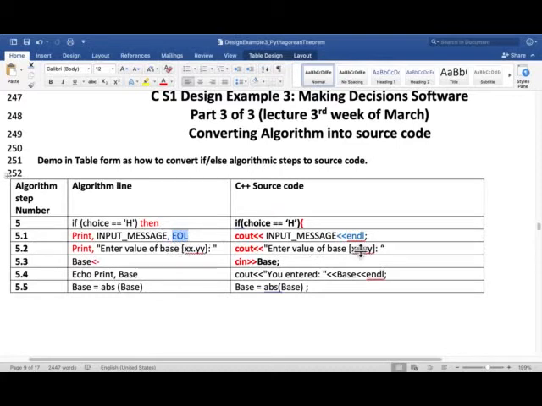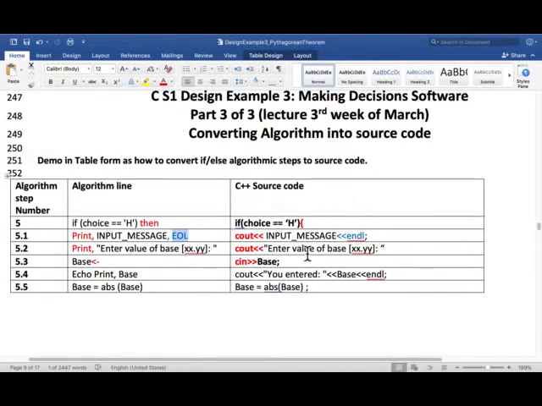EOL is end of line, ENDL, and of course in source code every statement except the signature lines requires a semicolon. You're not allowed to put a semicolon in algorithm. So I'm taking a lot of pains here to explain what cannot go in algorithm.